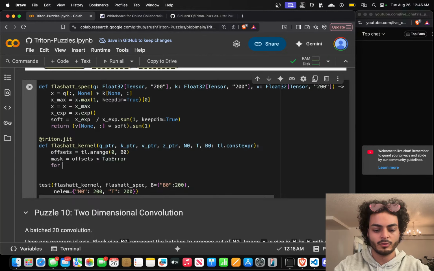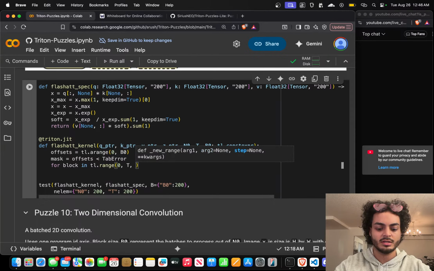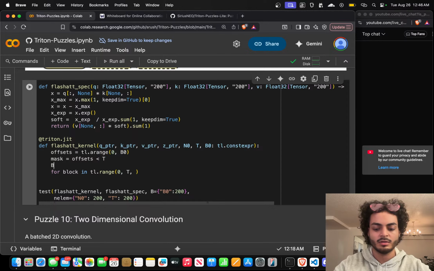Then we're going to say for block in TL dot range 0 T B1, but I need to just choose a B1, right? So let's do B1 equals TL dot constexpr 4, and I'll put a B1 here.